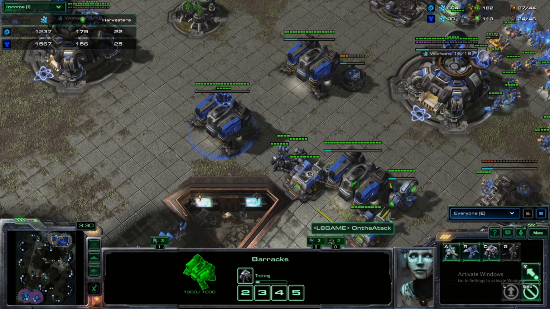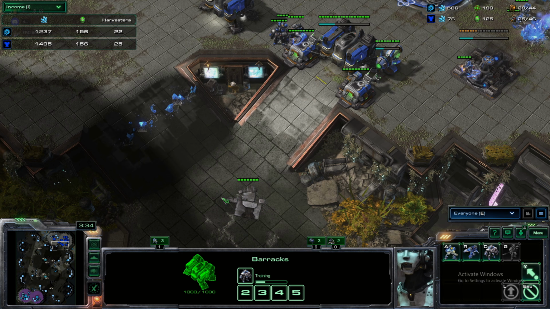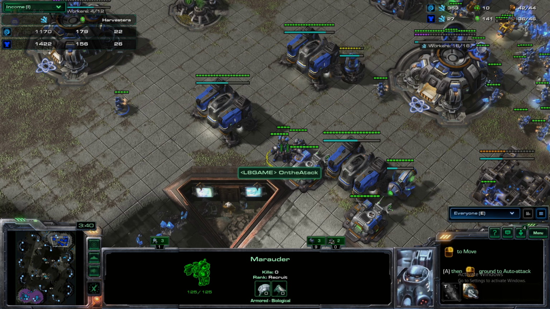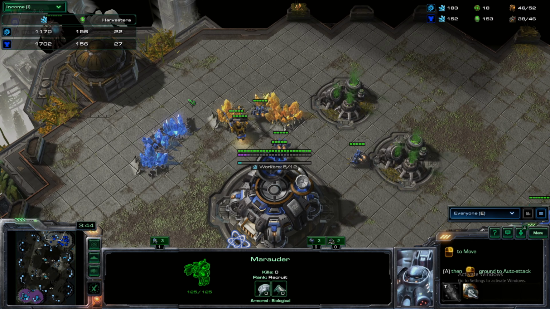But I gotta question how well concussive shell Marauders are against Zerg. You know, when Zerg is getting a lot of Lings early in the game, concussive shell Marauders are not that good against Lings. It's a very good opening in TVT, TVP, not as commonly seen in TVZ.